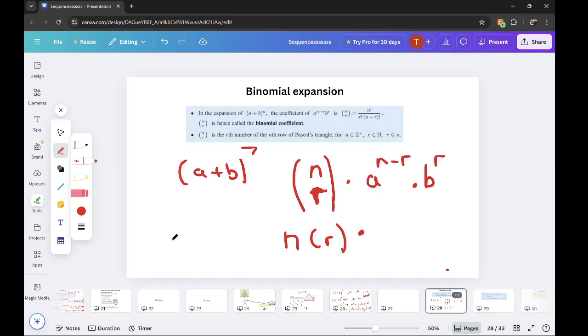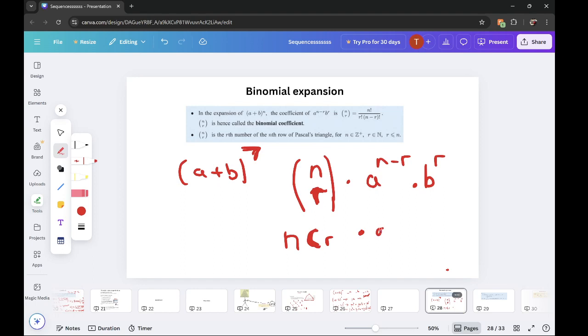So let's say you have (a + b)^n, and in this case your n is 7. So to find out the coefficient, you have to put in different values of r. I don't know why I took that as a bracket. This should be n choose r. So to find out the coefficient, you can do Pascal's triangle up to 7. That would be lengthy, but not as lengthy as multiplying again and again. Instead, you use the binomial theorem.